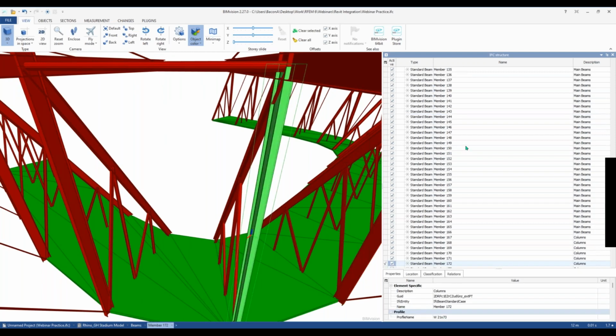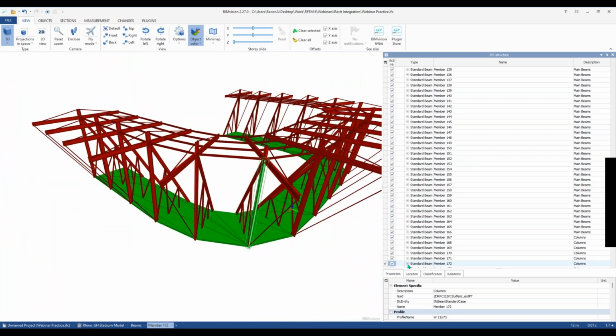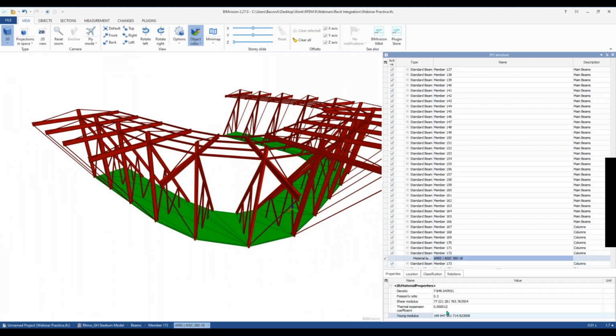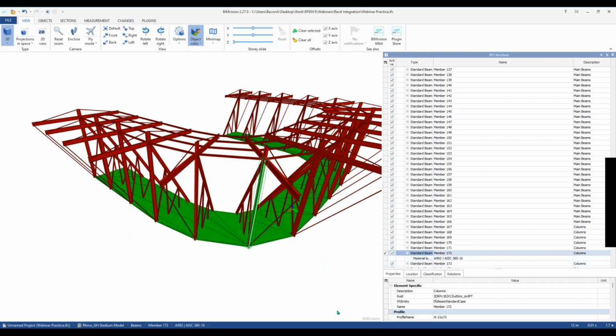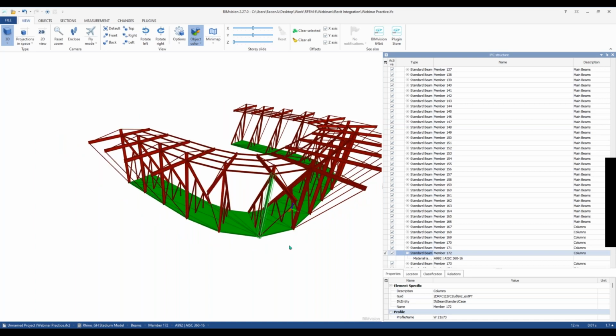So you'll get all of the analytical properties that you need, so material and cross-section, inside of the IFC file. So that's basically how you can export an IFC file. And like I said, you get all of the required info for an analytical model.